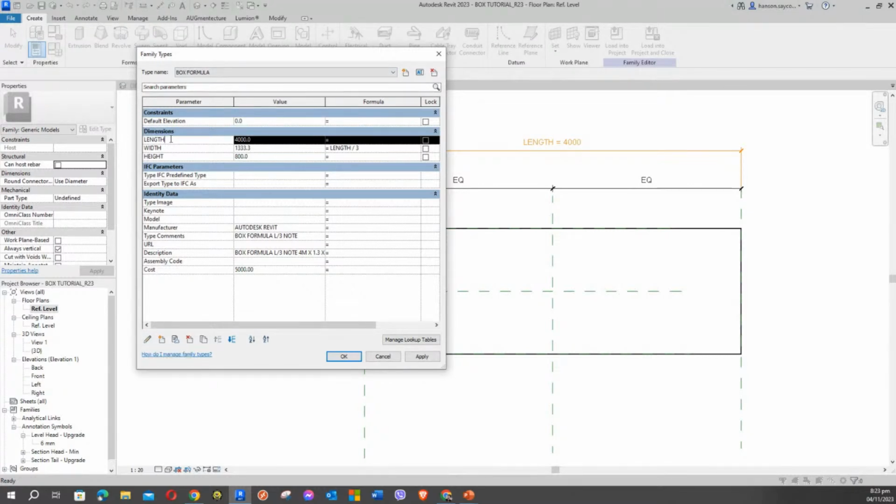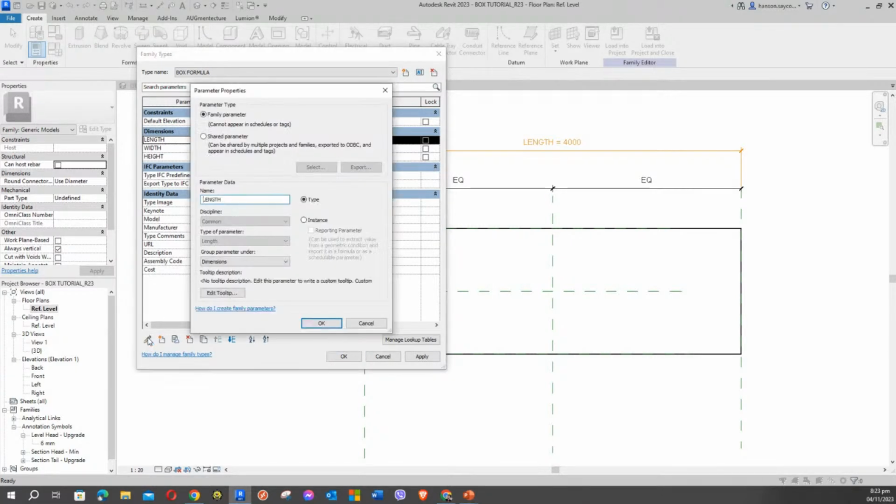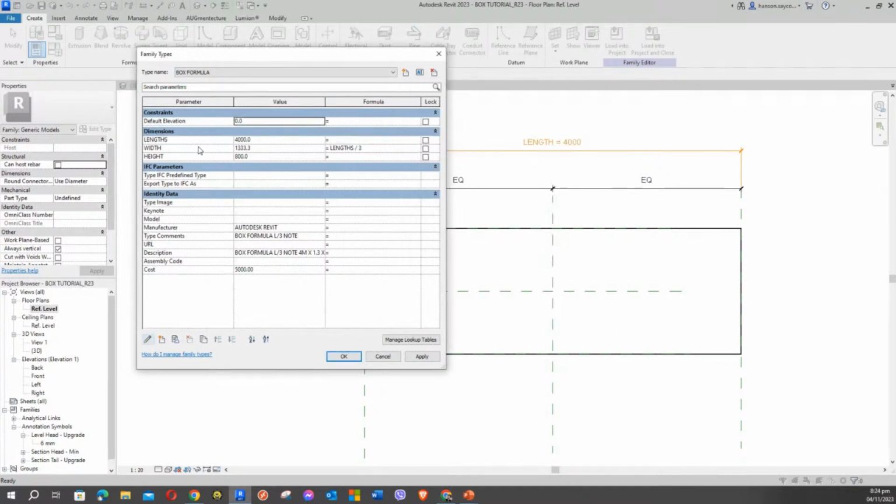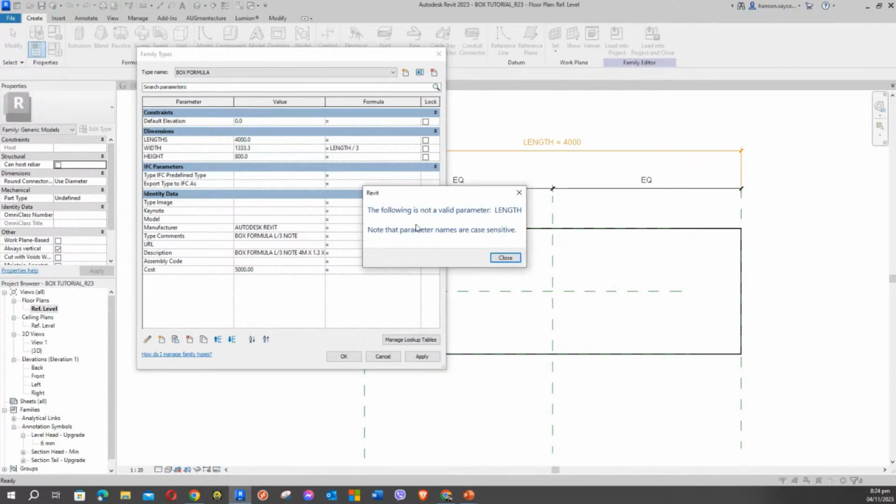So, I just wanted to show that I misspelled this by editing this length parameter. Just for the sake of discussion, let's see if I can still do that. What if I add S for the lengths? Okay? So, it changed, but for the sake of discussion, I will remove it.